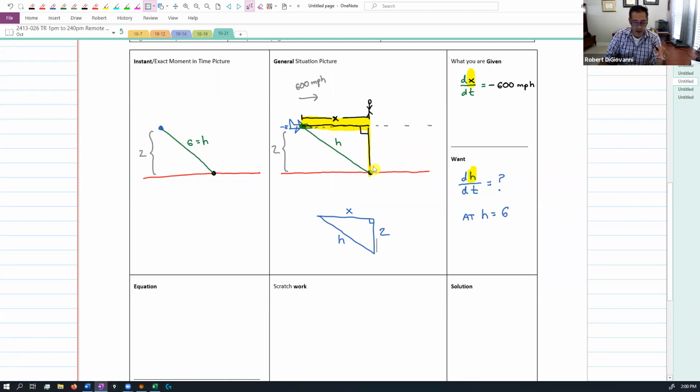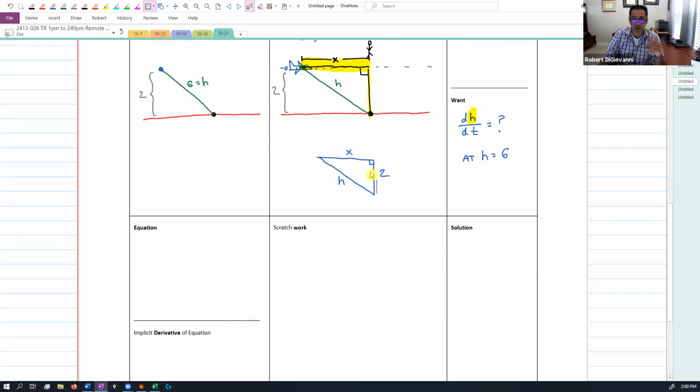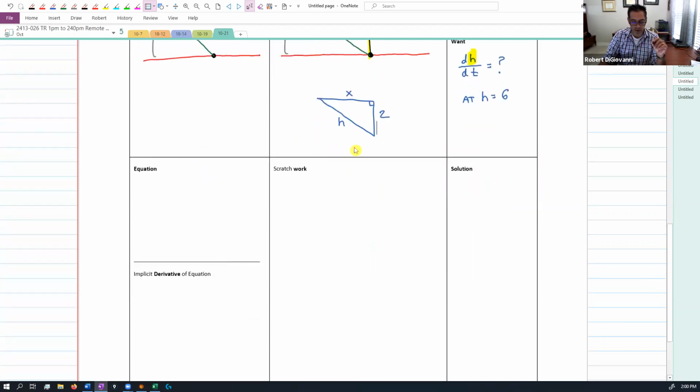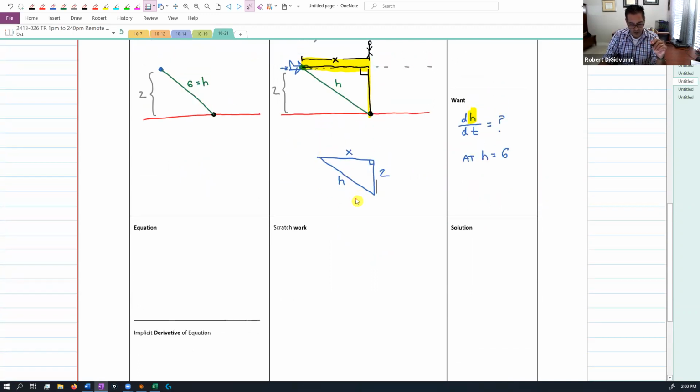And now, Emily, like you were saying, this is a right triangle, a squared plus b squared is c squared. What would that look like for this? Tell me what the equation would look like. What squared plus what squared is what squared? It would look like h squared equals x squared plus 2 squared. Yep, x squared plus 2 squared is h squared. That's the Pythagorean theorem: the two shorter sides squared added together equals the hypotenuse squared. There it is, which is just x squared plus 4 equals h squared.